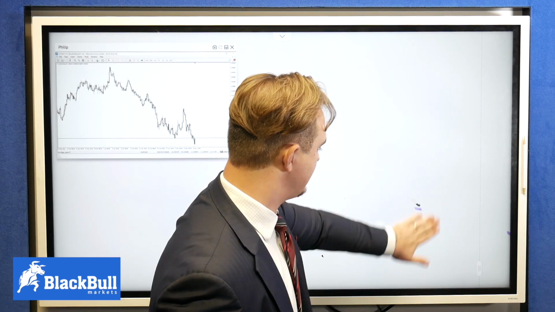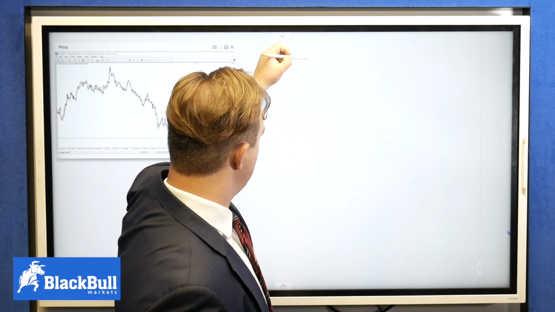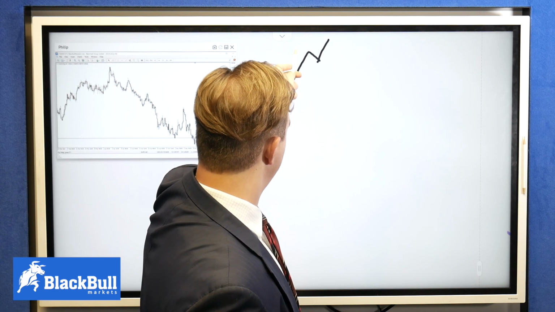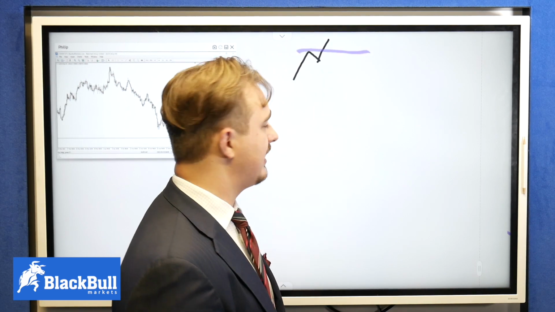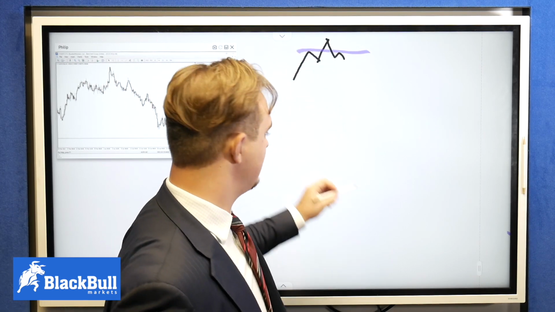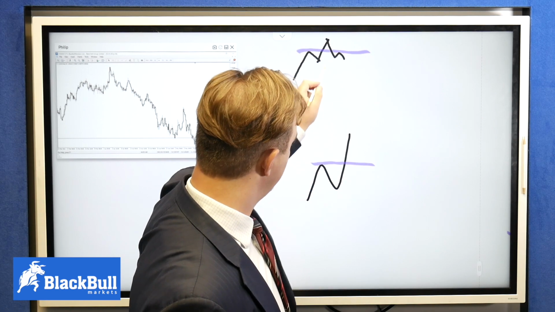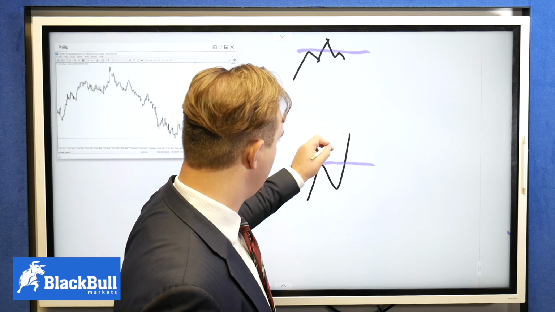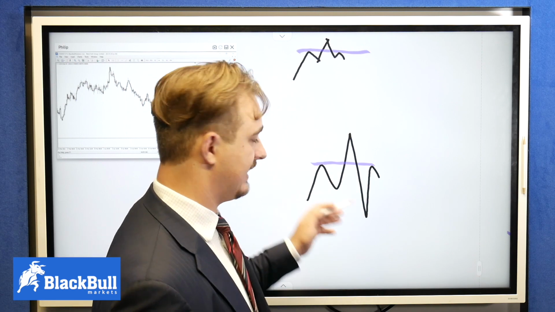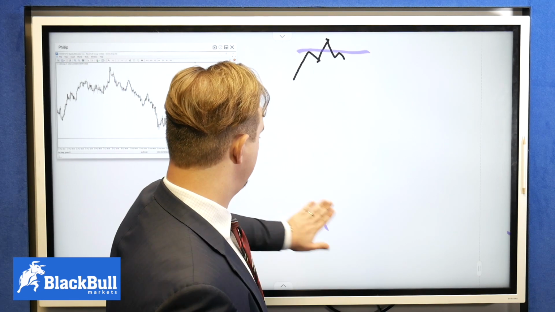So that's the first basic structure I want to look at. I'll just draw it up here so you guys can keep it in mind. So obviously we've got the market coming up, we have a break of the high, we have the rejection at that zone, the market comes back in, and the rejection, it doesn't matter where the neckline is. It might look like that one over there where the neckline doesn't quite reach it, or it might look like that as well. So I don't really care where the neckline is, as long as I get a rejection on that shoulder level. All right, so that's the first example.